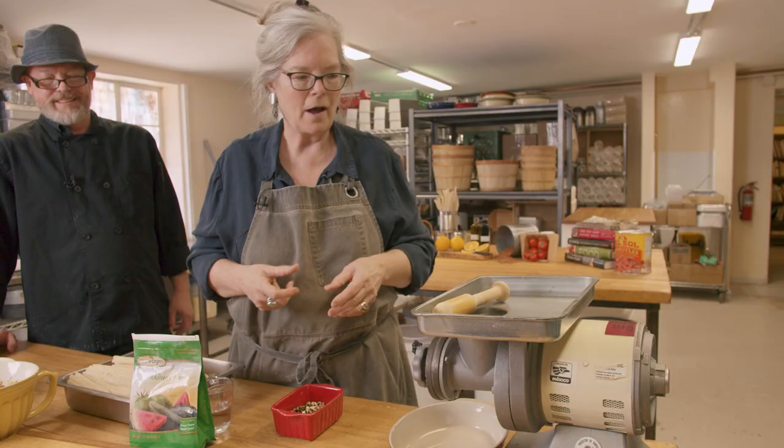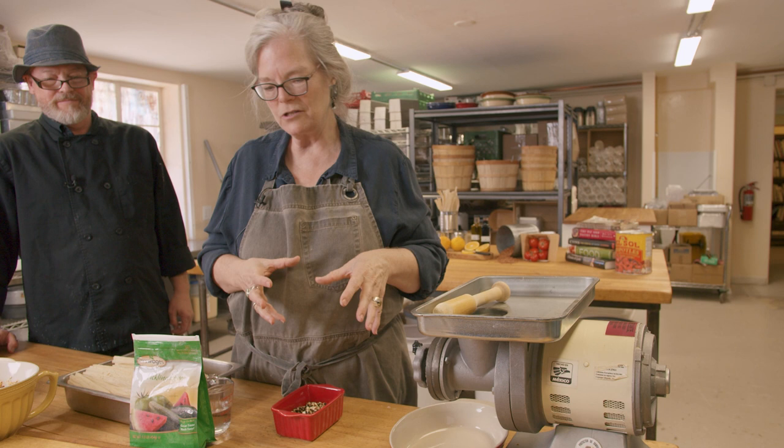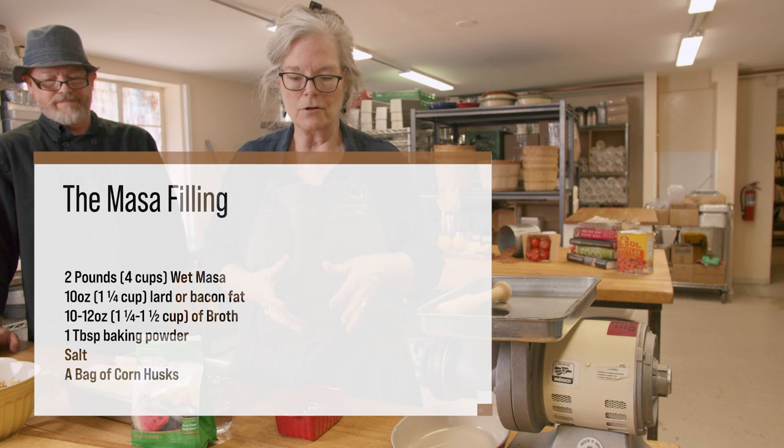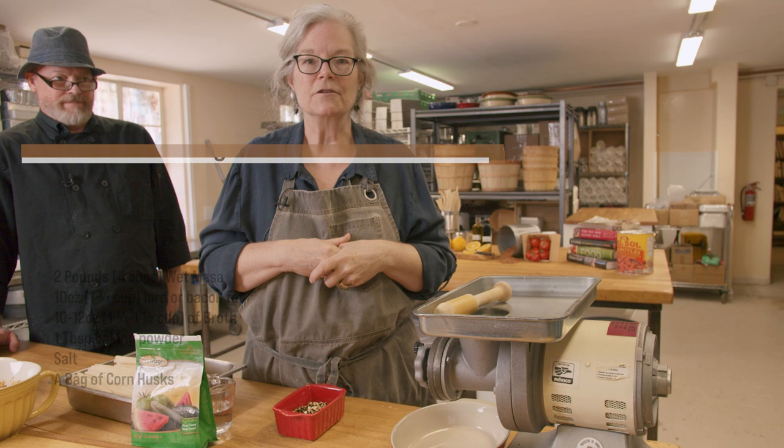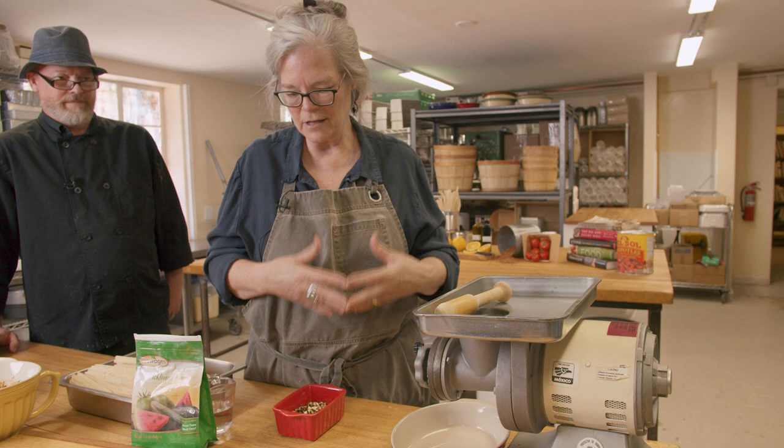I think the most interesting part of tamales for me is the corn. And there's a huge variety of corns that are native to all over the Southwest. And when I first started exploring this, I wanted to experiment with blue corn and red corn. And one of the interesting things I discovered is that the corns that have the color all the way through them are all high altitude corns.